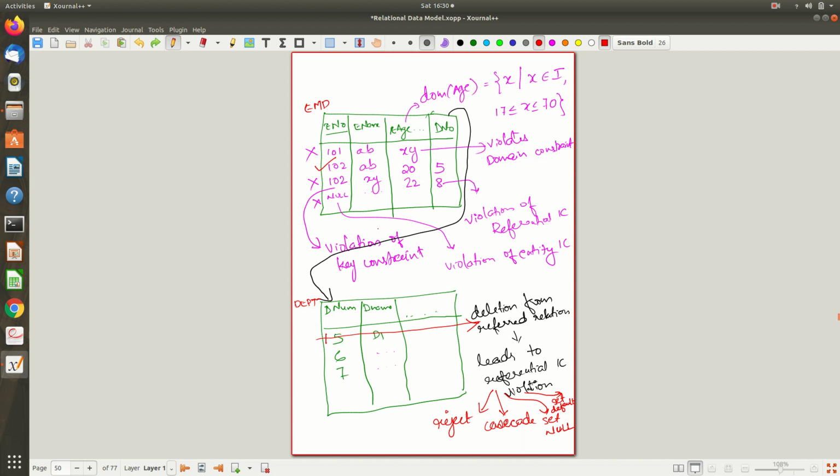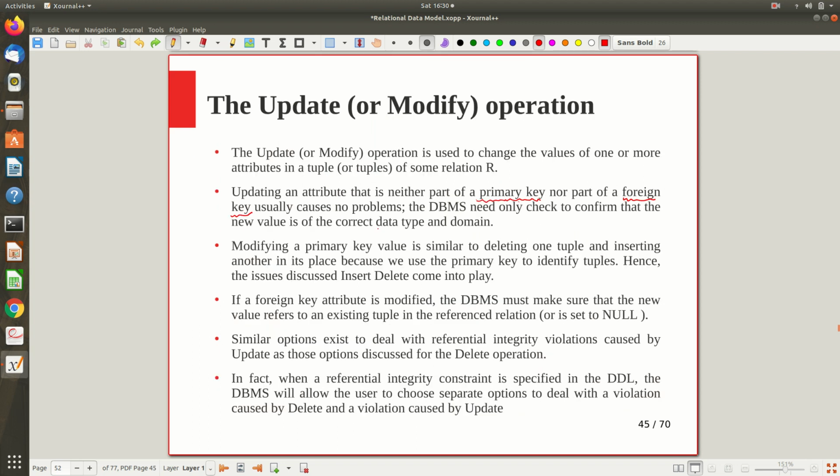So just like a delete operation, you can think of a modification to the foreign key attribute. Instead of deletion, we are changing it. So you have to ensure that all the references are also either changed, or set null, or set default, whatever you want. Just like delete, you have to propagate that change somehow. But when it comes to the primary key, if you are updating it, you have to ensure you are not going to update it to a value which already exists. Duplicates should not be created, and it should also not be null. So those things you have to take care of.